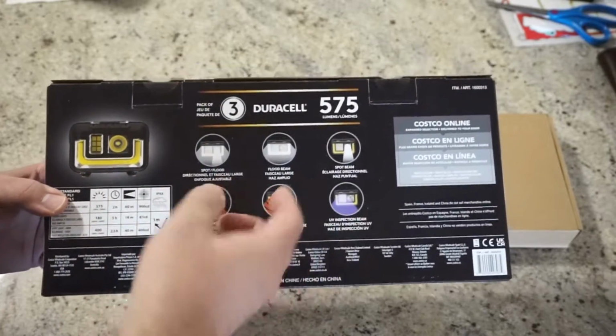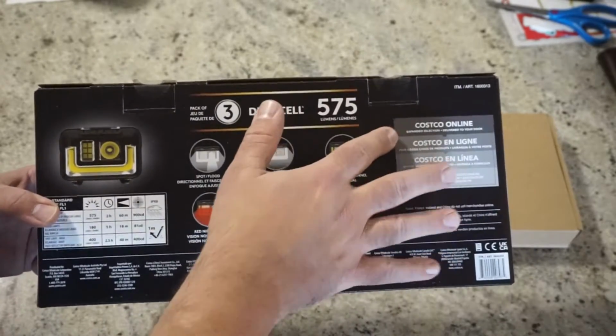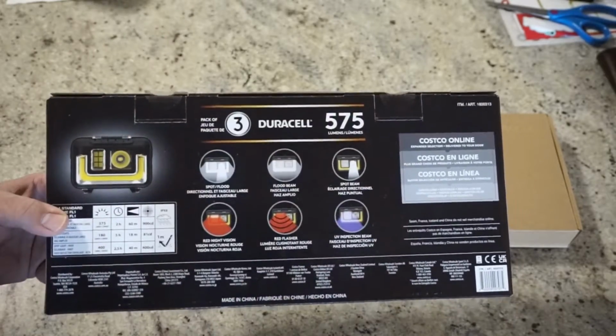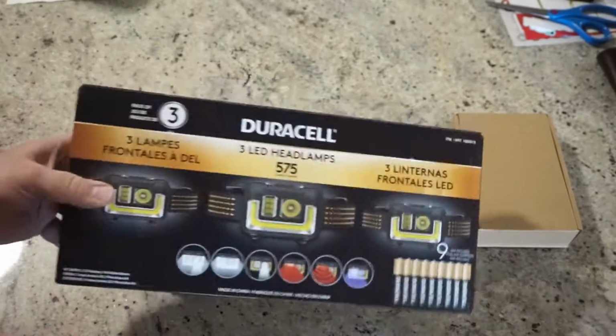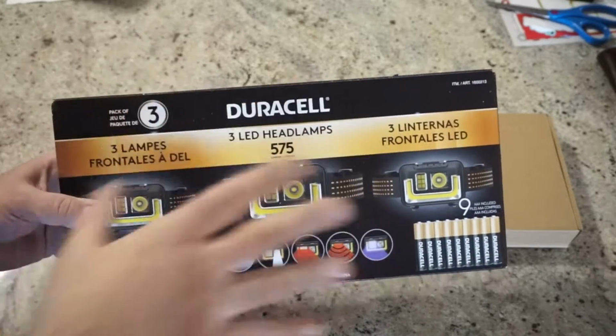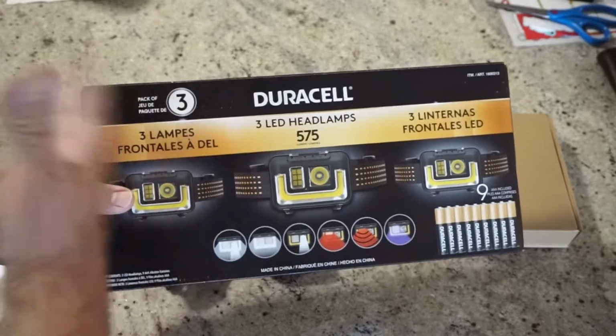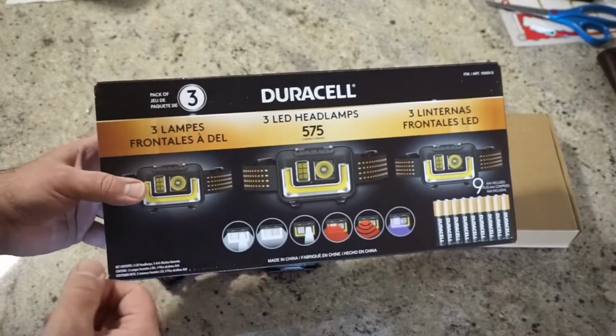Now this is basically a Costco exclusive. This is on the box. It says Costco online, expanded selection delivered to your door. So they're advertising for it on there. You only get 1 instruction manual for the entire set. And I've actually given that manual away, otherwise I'd show you what it would look like, because I gave it away with one of my last drawings when I gave away one of the headlamps.